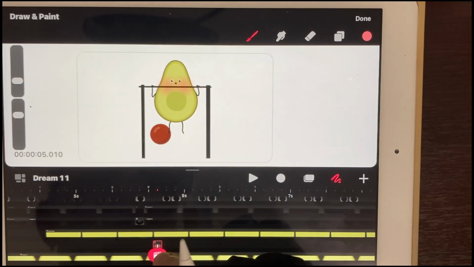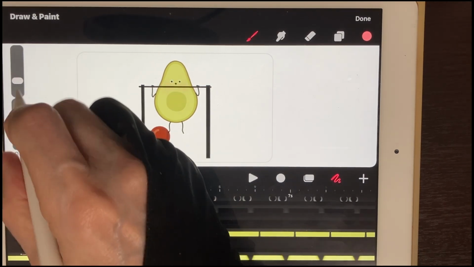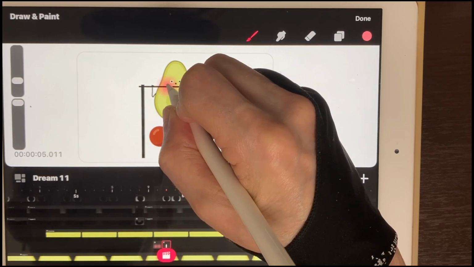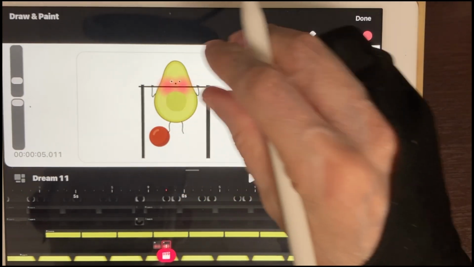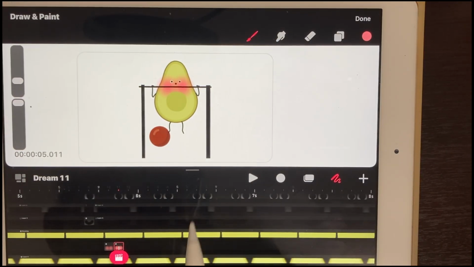So I'll give him just a little pink, and then I'm going to do one more frame out, and then he's going to get really pink. Just about like that. Alright, and we're going to leave that.